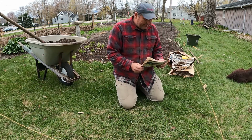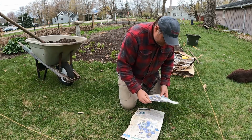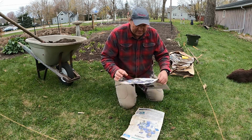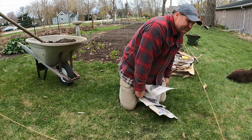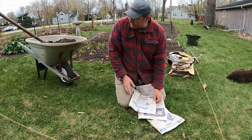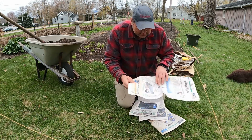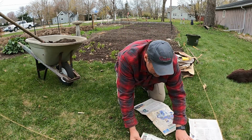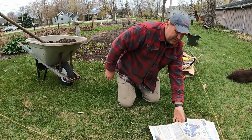Okay. A pretty simple method. You need to do more than one sheet, 6, 7, 8. I don't think there's a magic number, but I'm gonna put newspaper down. If you have your water turned on, you can wet it and then it doesn't blow. What I'm gonna end up doing is just using soil, because I'm gonna add soil to the top of this. And I've got my little string line, and that's just gonna give me an edge. See what I mean? Nice and thick.